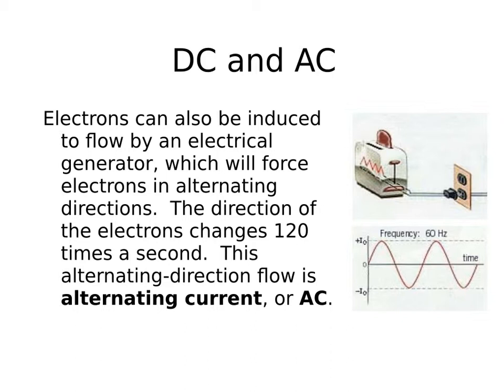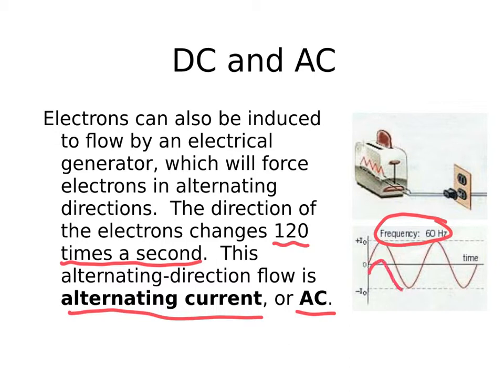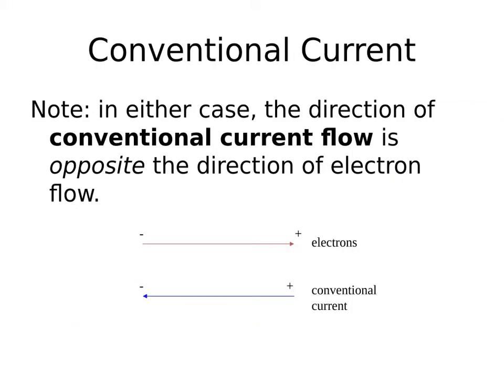We also have current that will change direction. In North America, alternating current, or AC, changes direction 120 times every second. That's because it's generated at a frequency of 60 Hertz. So it alternates. It goes back and forth over time. And there are some important reasons for that, which we'll talk about later. It provides for some great efficiency and some conveniences as well.